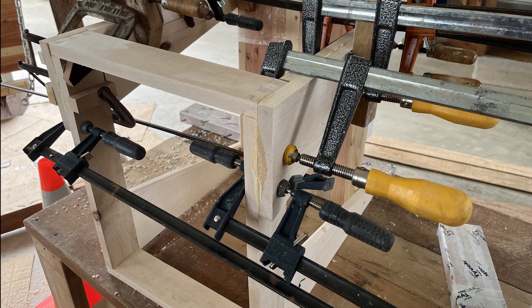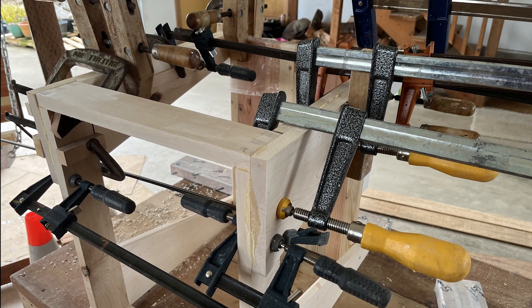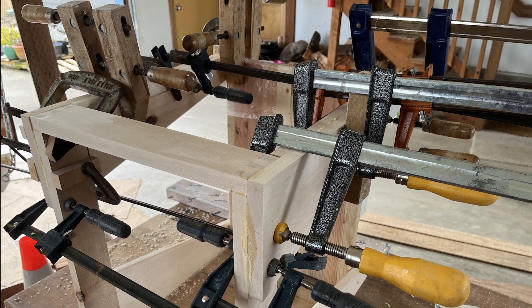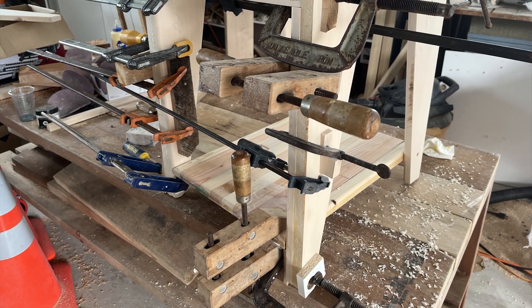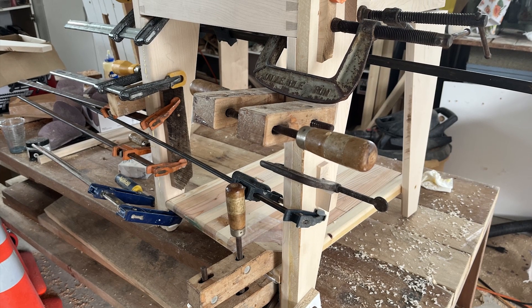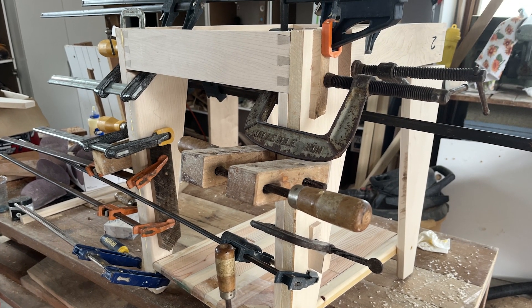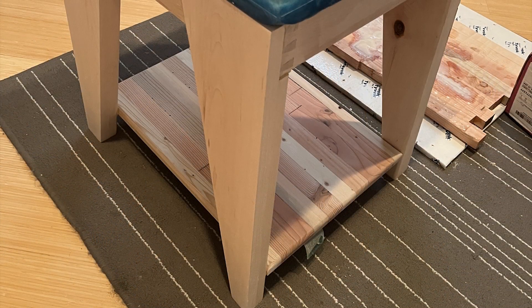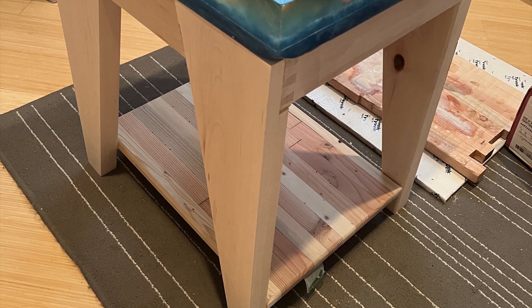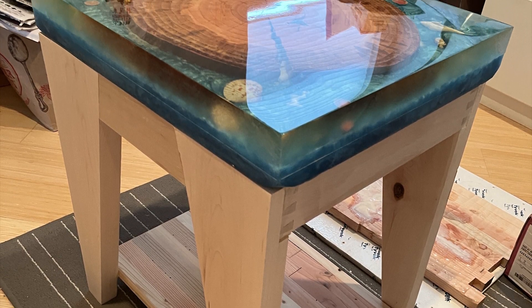Here's the nightstand being framed up with hardwood maple boards purchased at Rockler in Seattle. There you can see the lower shelf which was made out of scrap 2x4s glued together — first sliced the long way, then glued together, and then I used the router to flatten it. Here it is all in a trial fit.